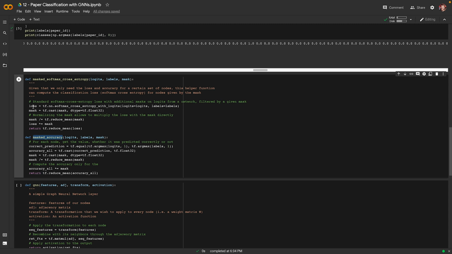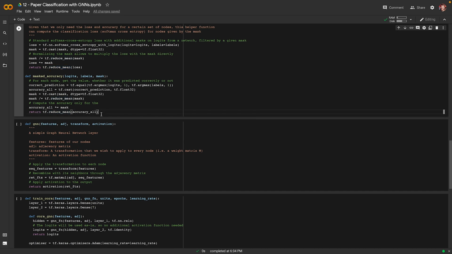So what we're defining here is we're taking the softmax cross entropy loss on our logits, on the raw outputs, and the labels that we get. And then we also take this mask that says which nodes are in our current set that we're looking at. And this is kind of a small trick that if we normalize it here, then we can actually just multiply it with the loss here and then reduce the mean, like just aggregate this, take the mean of our loss of all individual nodes to get the total softmax cross entropy loss.